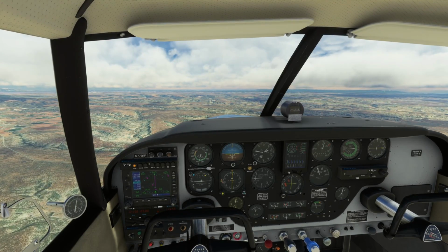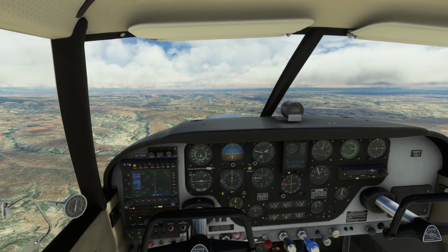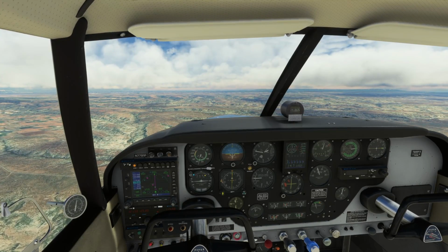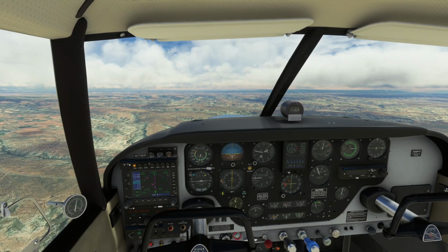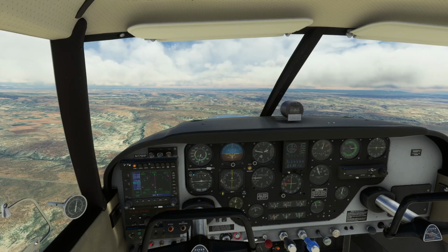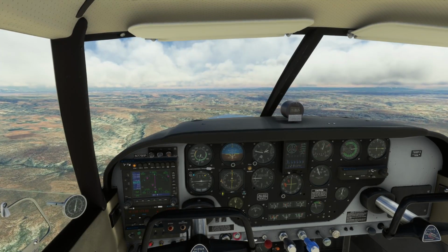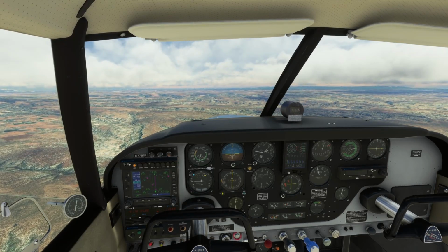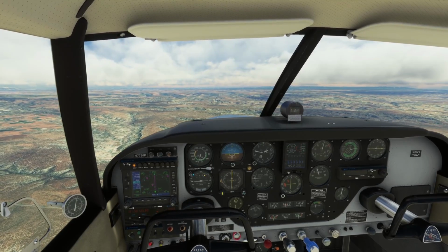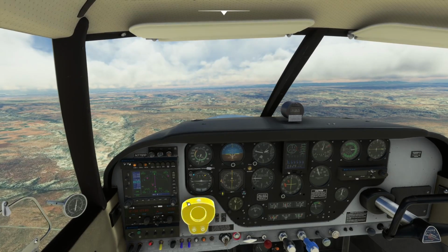But that's okay. We get to make a lot more videos in it now. I was having some issues with SimWorks Studio's website not giving me a good download on the Kodiak, but I finally got the Kodiak back, so be prepared. The Kodiak is not gone. It will come back, and it looks like their PC12 should be coming out soon, and I'll probably pick that up because I love their Kodiak. I can probably guarantee I'll love their Pilatus as well.